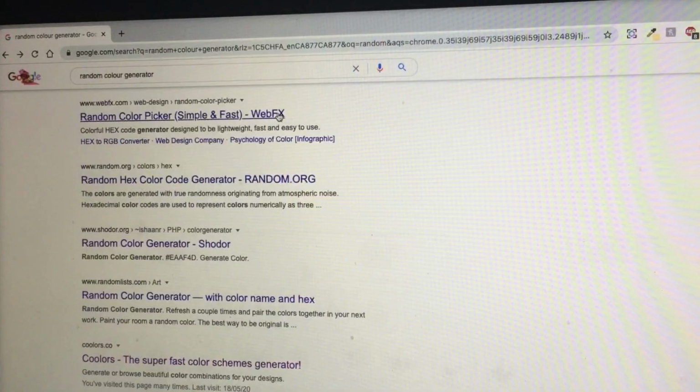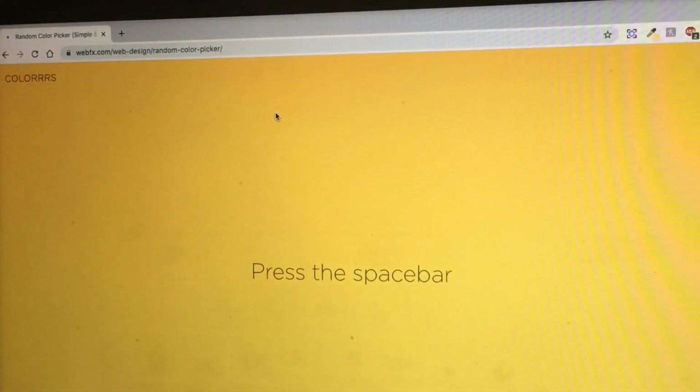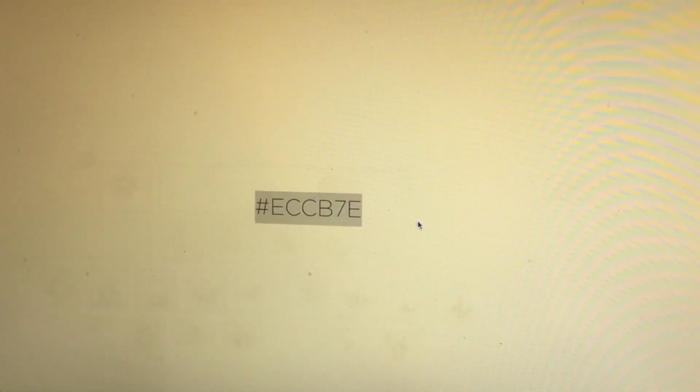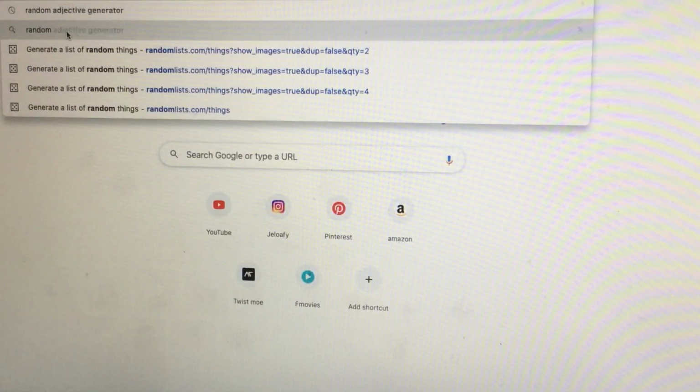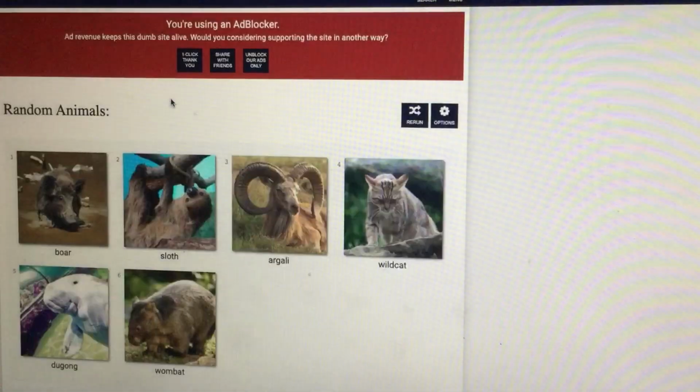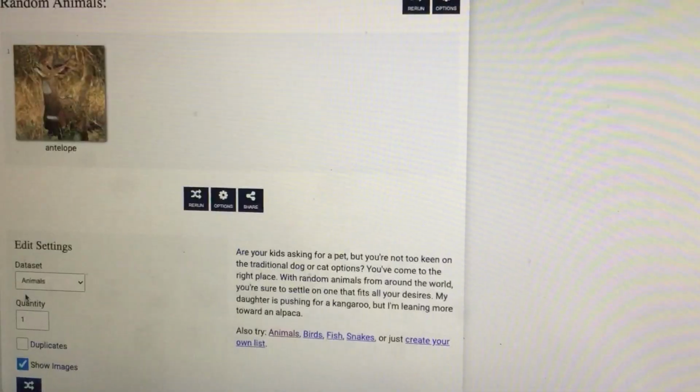Second, I did the color and I was honestly gonna read the hex code for that, but no thank you. The color I got was sort of a mustard yellow. It doesn't really pick up that well on screen, so I'll just insert a picture of that. I kind of just interpreted this as just yellow. I didn't really do a very specific shade of it, and plus it was kind of hard to because I was doing traditional. And then finally, for the animal that I generated, I got an antelope.